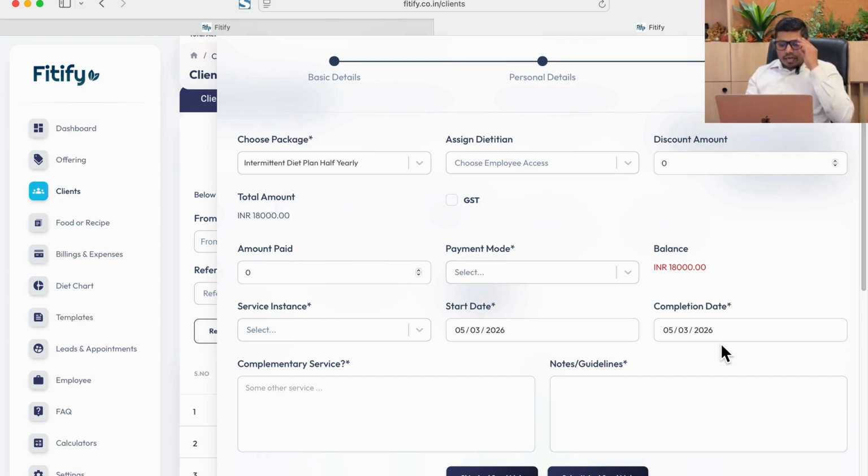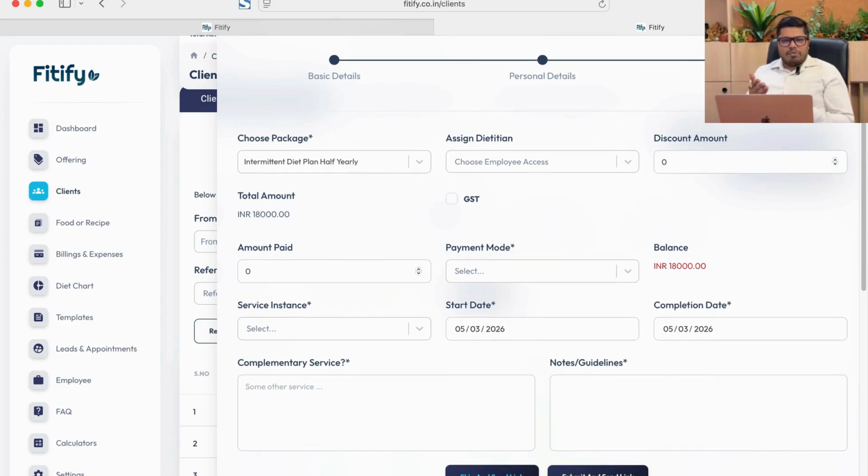Now you have a start date and expected completion date, both are mandatory, because this is where you will be getting various kinds of notifications, reminders, and all of that. In case a client is looking for some sort of extension of 10-15 days, or maybe I was traveling, give me some extension, something like that, that can also be done. All you have to do is just edit the completion date simply. I'm clicking on skip and send link.